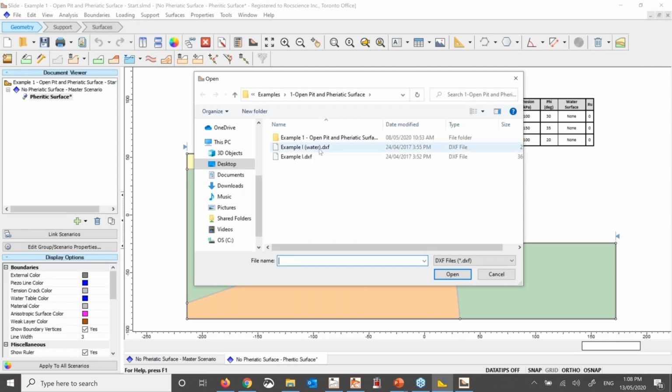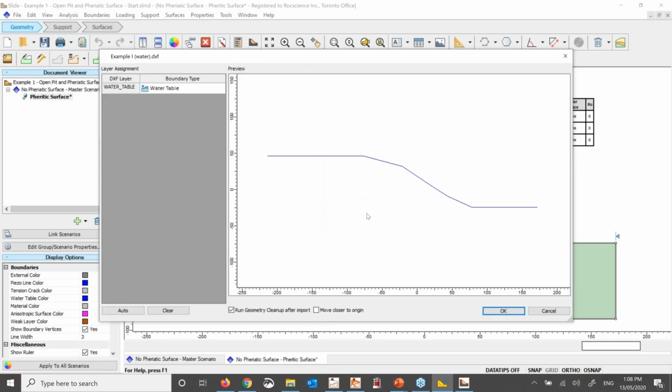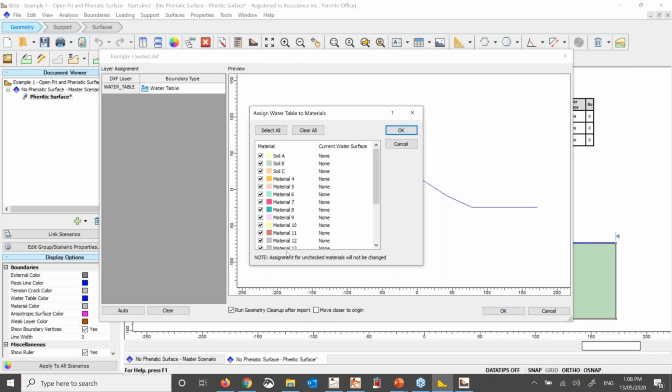This is my DXF file appearing here. As you see, the file that you are looking at is only a line, and I'm assigning the water table role to it. I will bring it into the model. Since I want the water table to be assigned to all the materials, I will select all the materials here, and all of them will get this water table as the definition to define the pore water pressure in the field.